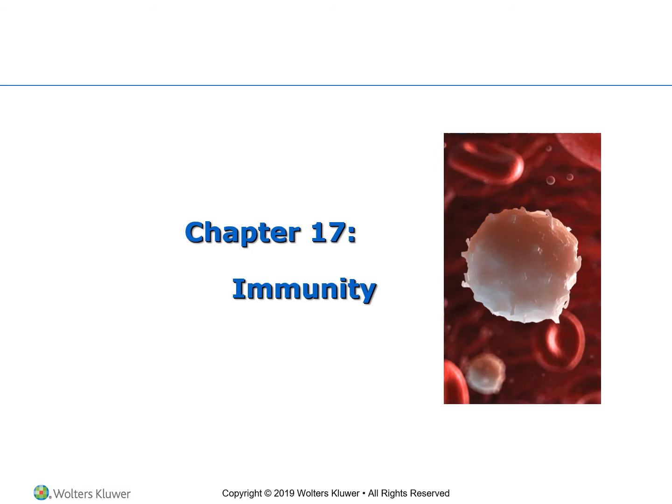In addition to that, this system may protect us against any type of abnormal cells that may arise at a certain point within the body, such as tumor cells. In other words, it's an essential system that is critical for protection against cancer or any type of invasions of microorganisms or any other toxic elements from the outside.